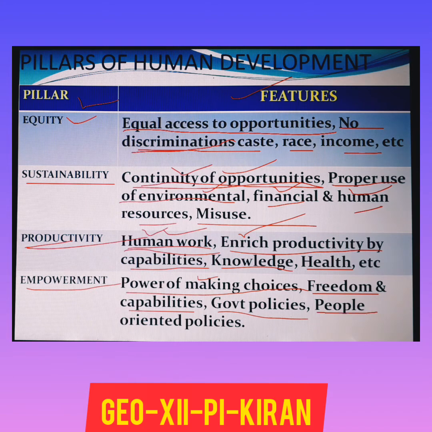And the government should have people-oriented policy so that empowerment takes place. For example, in India, we have women empowerment policies. We have girl child education policies. The girl child education policy of India is very much appreciated all over the world. So it is one step towards making a girl and women empowered.